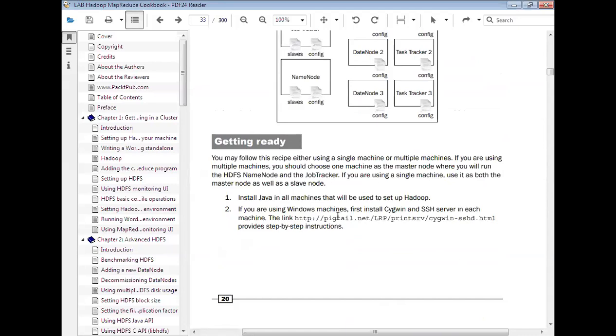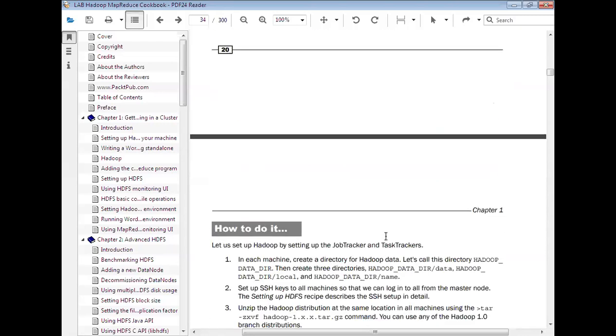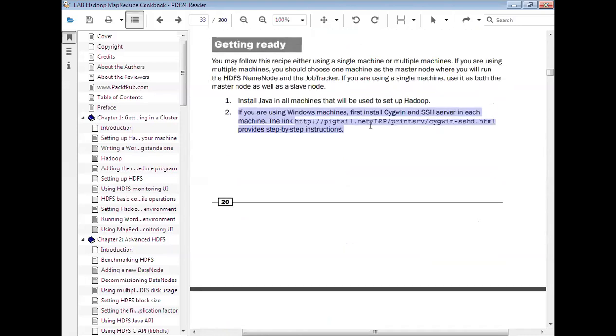We'll see step by step how to configure this fully distributed mode of configuration. Here also the first step is to install Java on all machines that will be used to set up Hadoop. All the systems which are going to be used as data nodes should have Java. And if you are using a Windows environment, you are supposed to install all these things by following the instructions, because there the setup is different.